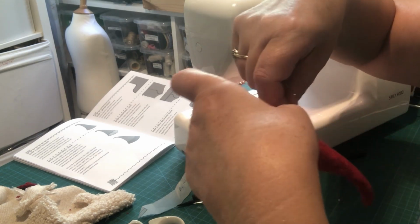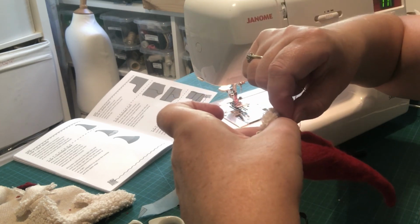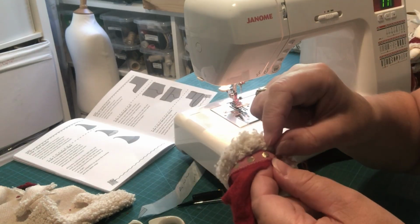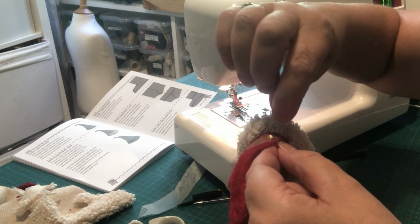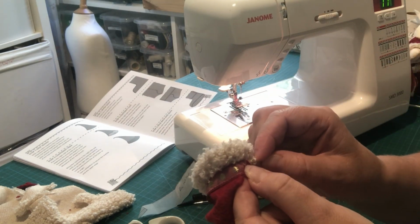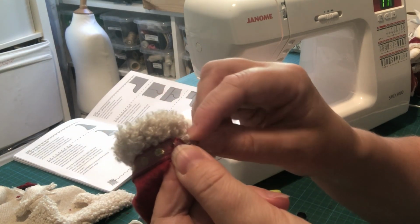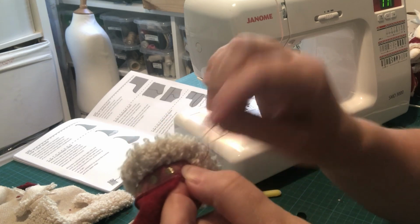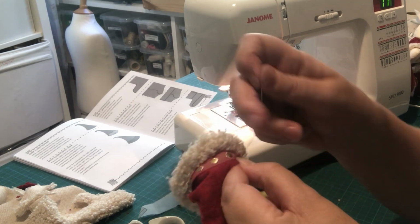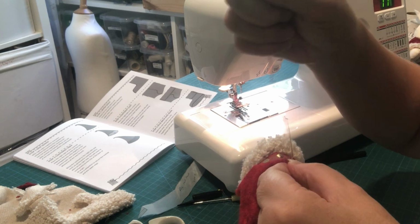So back to where we were, fold over the edge of the ribbon, tuck in those gold threads that I want him to poke out. I'm going to put my finger inside his ear slit, and then that will allow me to just tuck in the folded edge of the ribbon as well, where you see there's a little ear of ribbon just there, and I can just tuck that in behind so that that ribbon matches up together nicely, and a couple of stitches in place. And now I'm at the end.